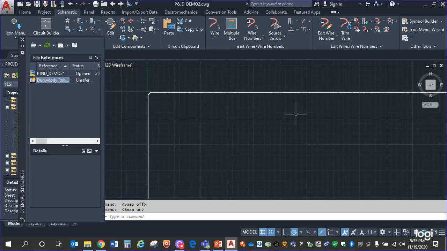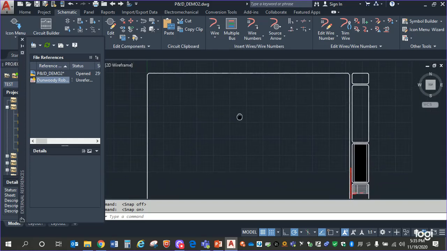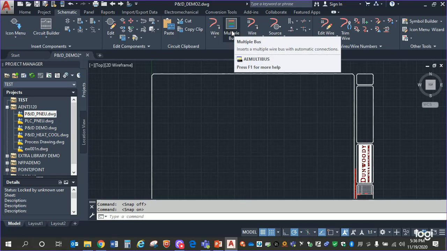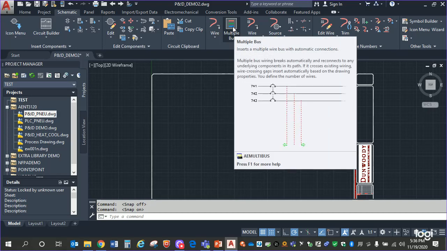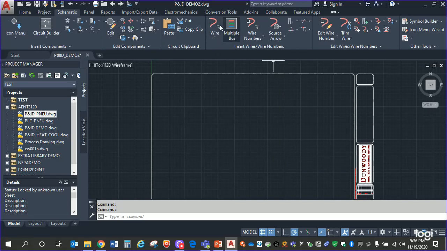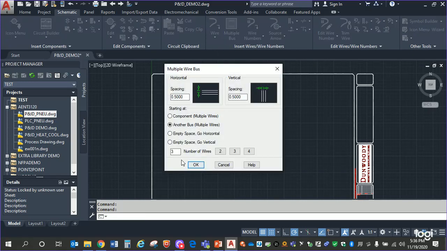All right, so the first thing I'm going to do across the top of this, and this is a nice trick that I give Mike credit for, is a multi-bus across the top. So I'm going to click on multi-bus, and I'm going to do 3 wires, and leave all of the defaults the same. If anybody doesn't remember where that is, it's right next to your wiring tool. Make sure I have the number of wires set to 3. I'll leave the spacing, vertical, everything the same.